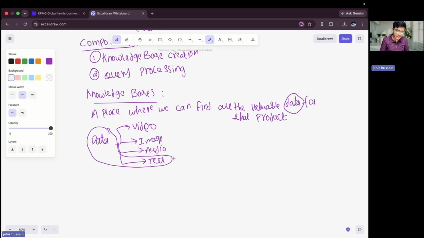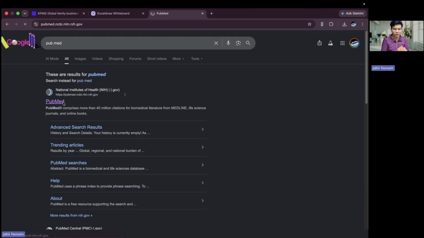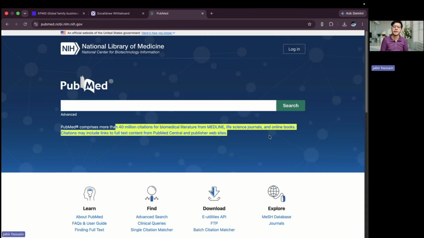Where can we get text data of the medical world? One source is websites, curated websites like PubMed. PubMed is a popular website to gather all the research papers being published in the medical world.